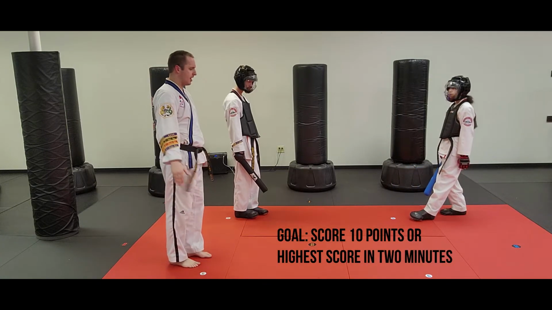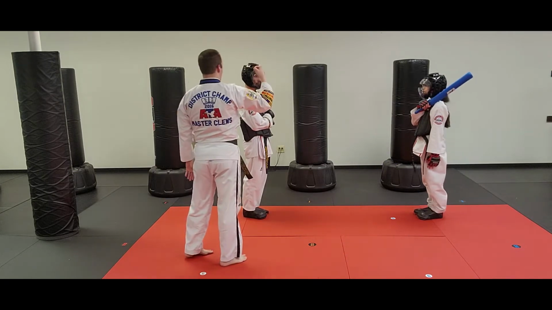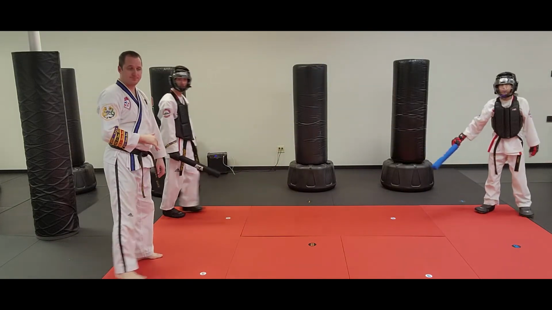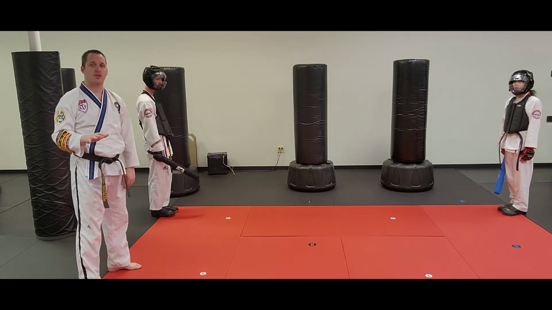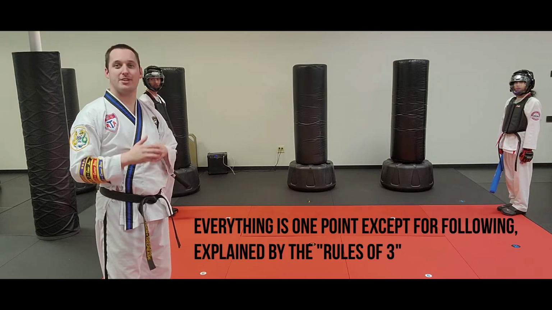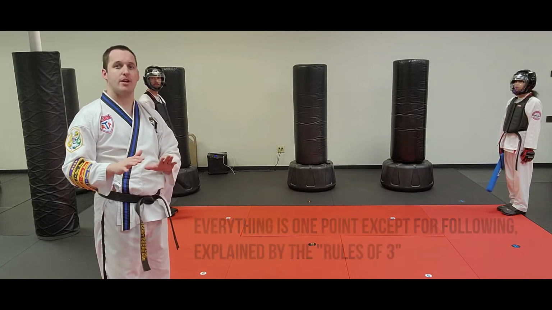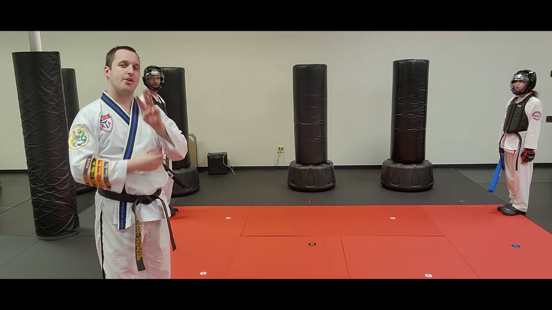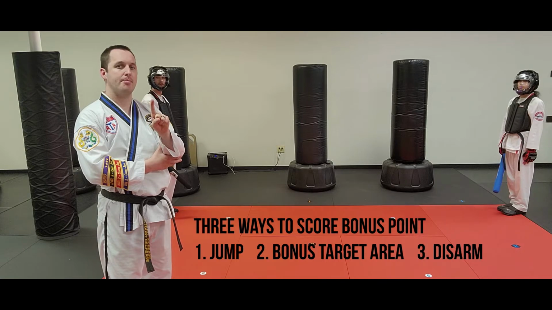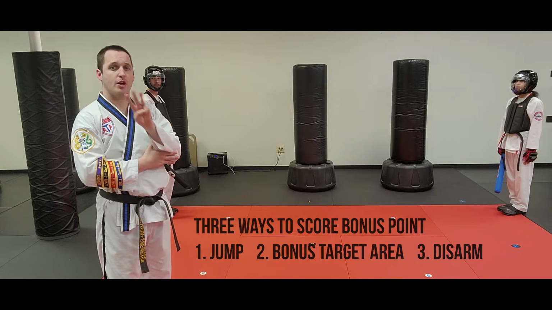Now let's do the original round. They cross their stick, they bow, and they touch their forearms together. They touch their sticks together, and they go all the way back to the edge of the ring. Now, here's how the points work differently, and to make it simple, I'm going to boil it down to the rules of 3. Everything is 1 point except for the following. There are 3 ways to score a bonus point. That is jump, bonus target area, or for your opponent to lose their weapon.